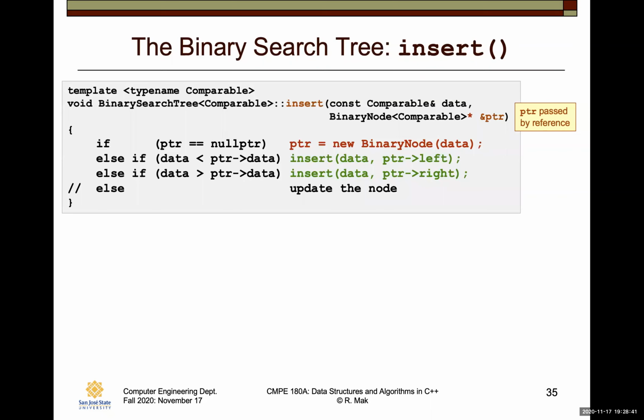All right. And notice we are passing this pointer by reference because we are changing the value of this pointer, and we want that change to show up in the tree that we're passing in. So we have this weird syntax that we've seen earlier: that pointer is a pointer, there's a star, and it's a pointer that we're passing by reference. Okay. All right, so this is how we insert into a binary search tree.